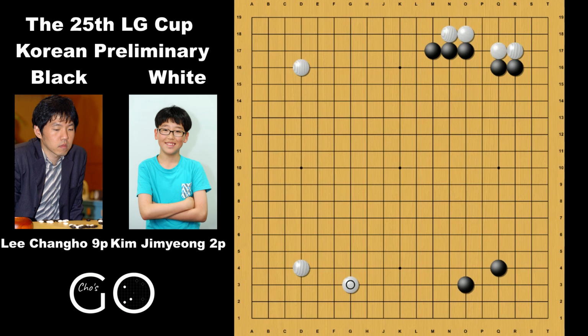Continuing the real game, black takes the side extension and black's moyo is quite big and ideal. White encloses the top left corner, and black defends the bottom right corner. Back here, white could have invaded the big moyo right away, while black should respond like this. White can easily destroy the side. It's hard to say which is better between this variation and the real game.